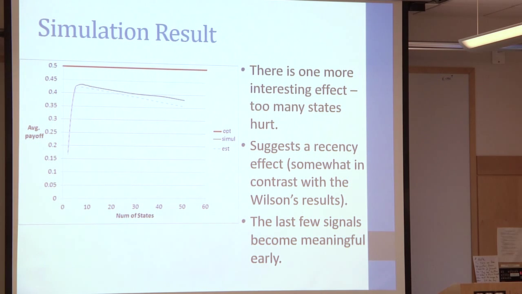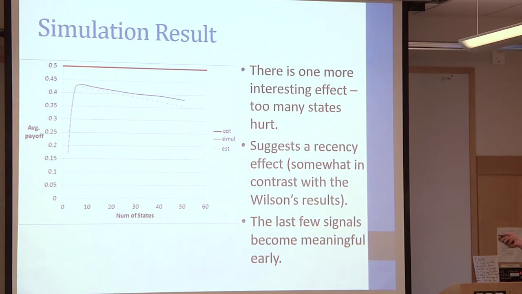Okay, you've been in a good state for a while. You've seen a lot of good signals. Now you're in state 30 in the automaton. And now nature switched. It takes a very long time to convince you of that because you're so stubborn. You think you're in state 30. You need 30 good signals to convince you that nature has changed before you decide to play safe again. So that's why, if you insist on using this simple strategy, having more states hurts you.